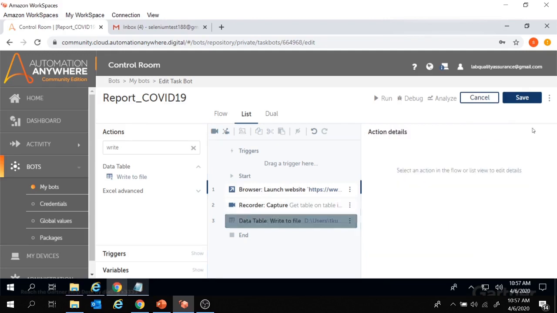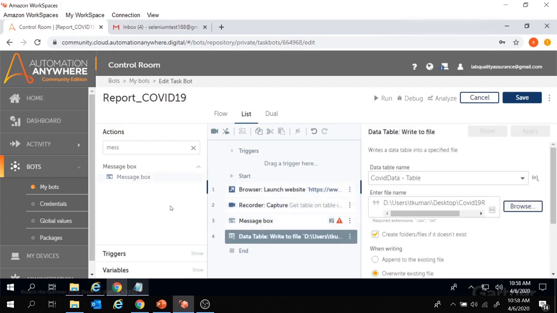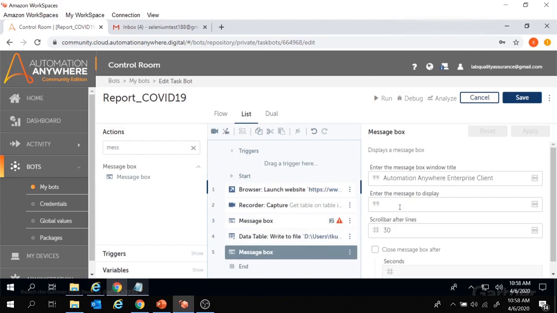Let's click on apply, and I'm going to add a message box over here as well. Let's add a message box as web table extracted, and after this action I'm going to add another message box as data written to CSV file.